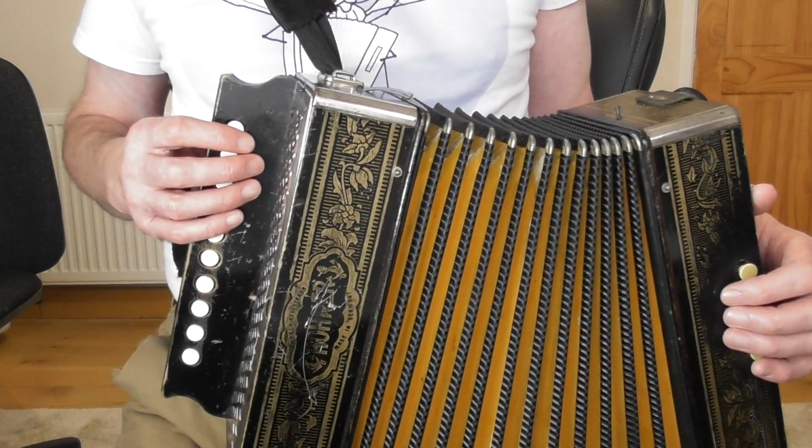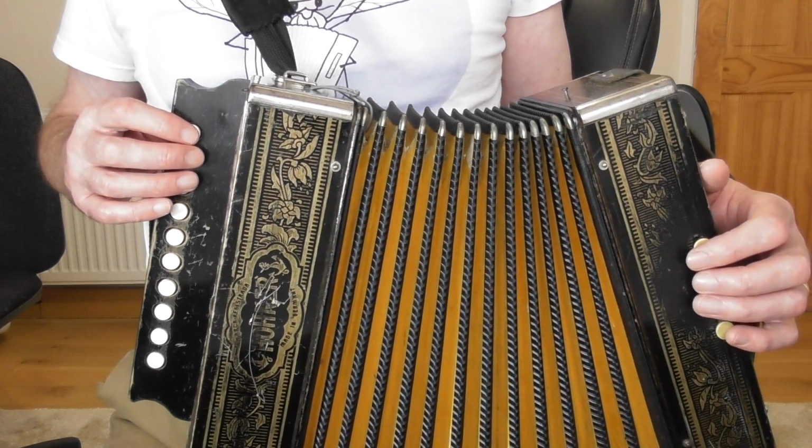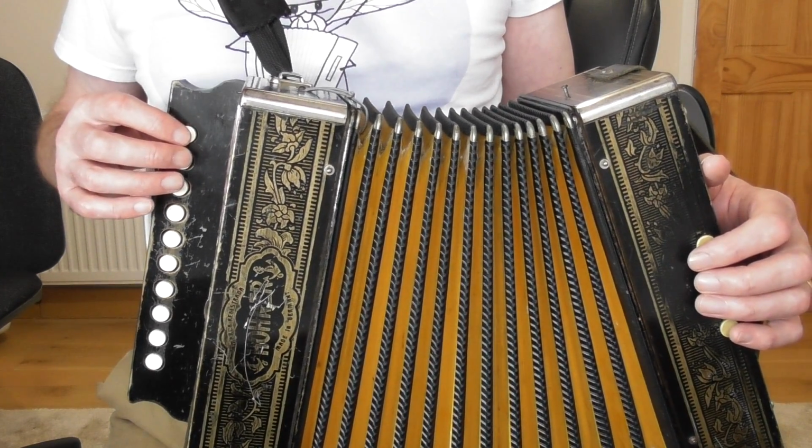Now it's underneath the 3rd ledger line. See those 3 little lines? Okay, those are extra lines that we need to house the notes if they go off the normal 5 lines of the stave. So that's the lowest note in the tune. It's the lowest note on your Melodeon, and it's called E. Okay, that's the note of E.